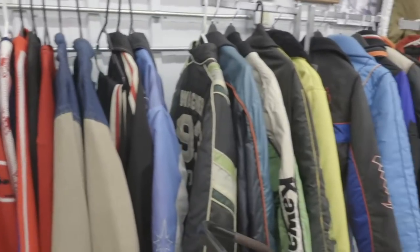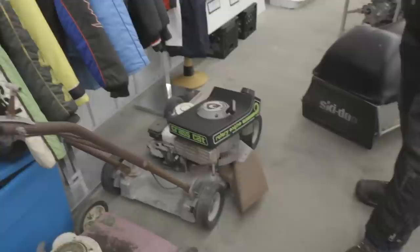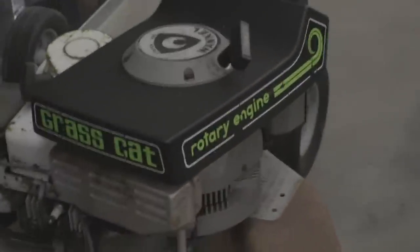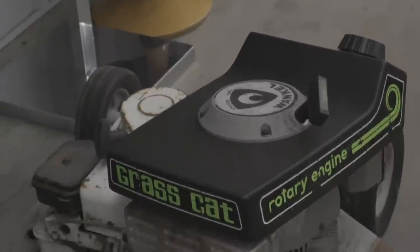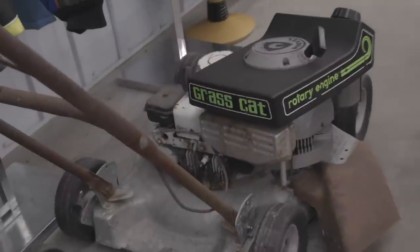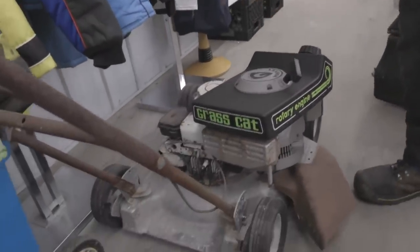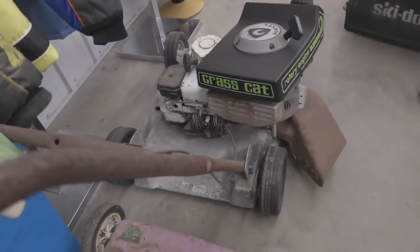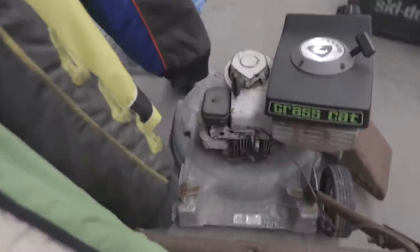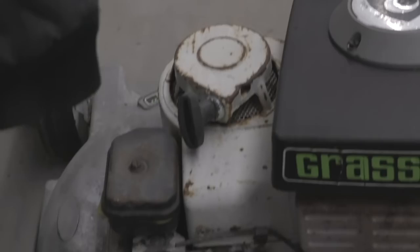You'll see this is called a Grass Cat. Arctic Cat utilized these in the mid 70s. They had Grass Cat push mowers and they had a Grass Cat riding mower. We'll see the riding mower. They even had a Wankel rotary engine, which is very hard, and a magnesium kind of aluminum body to it. Arctic Cat was going into everything, and it was super cool.